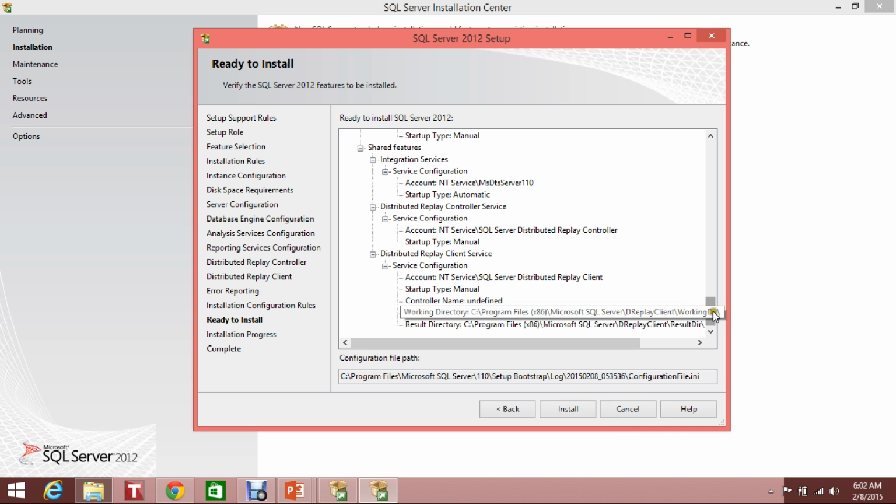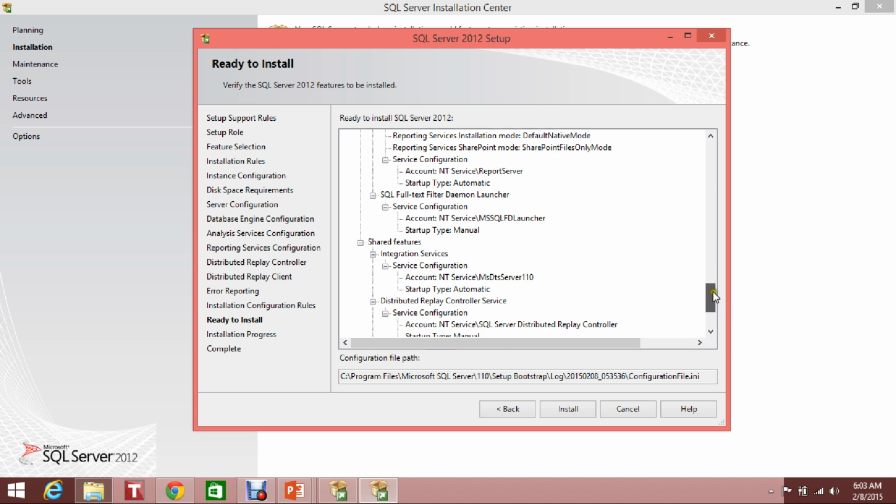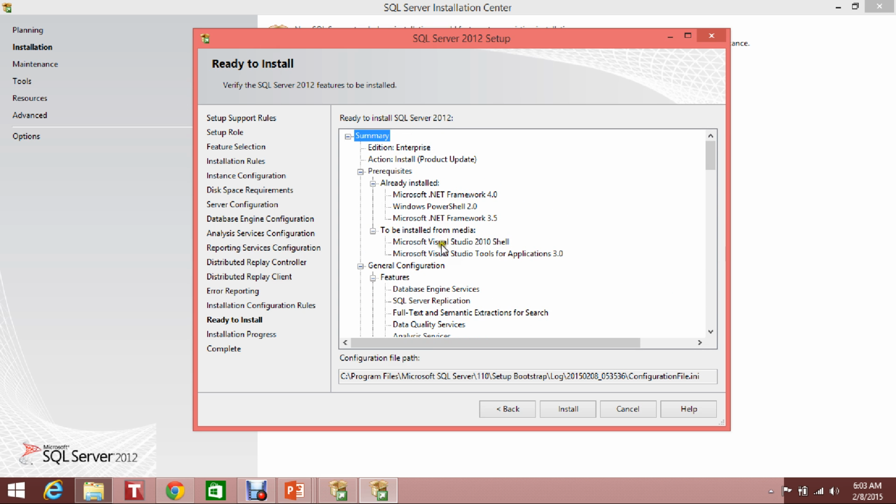If you still want to make any changes, you click back and make your changes and step through the same number of steps that we've come from. However, this is fine. This is all we wanted to install, and we're ready to click install. So here we go, install.